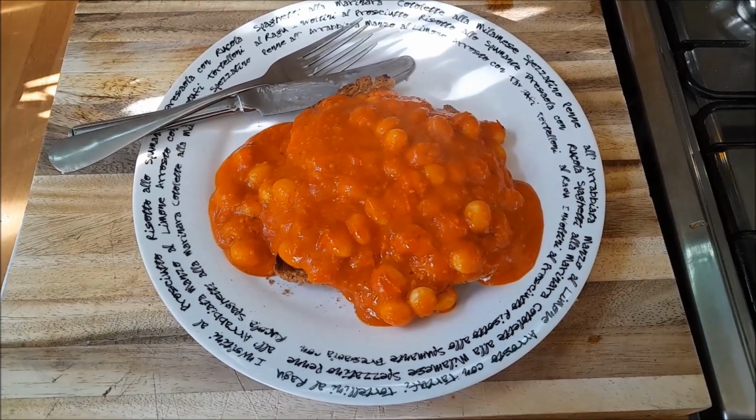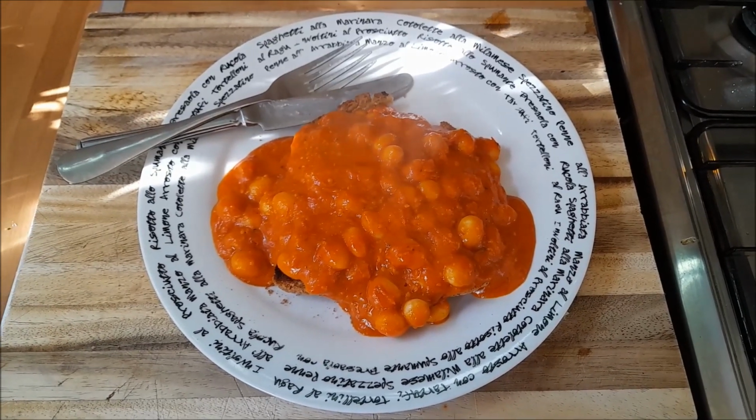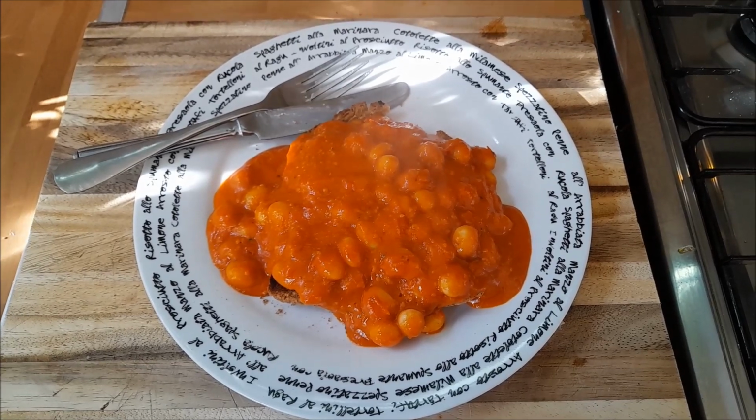And there we have it, folks. Homegrown and home cooked beans on toast. Really looking forward to these. I'm going to go out and eat them in the garden.